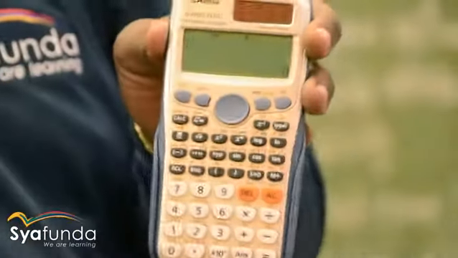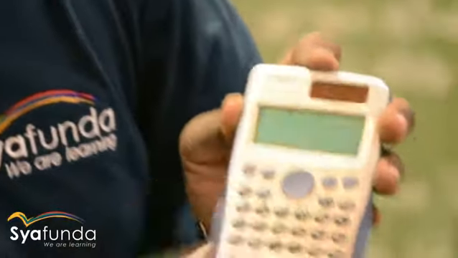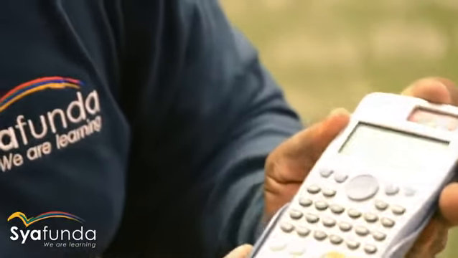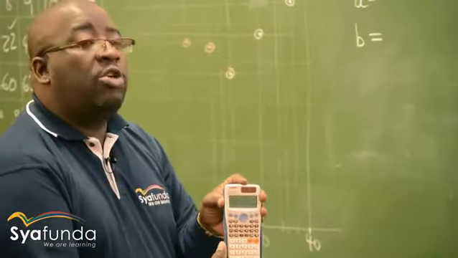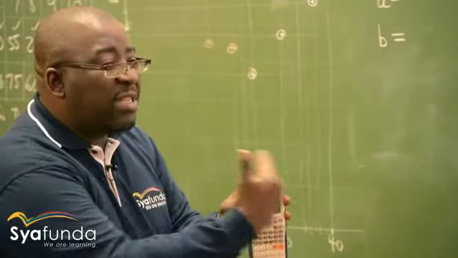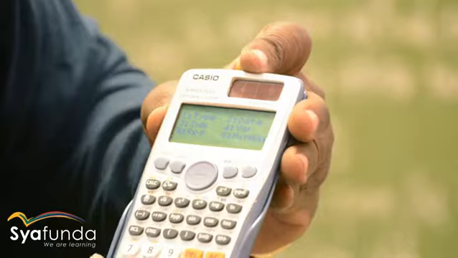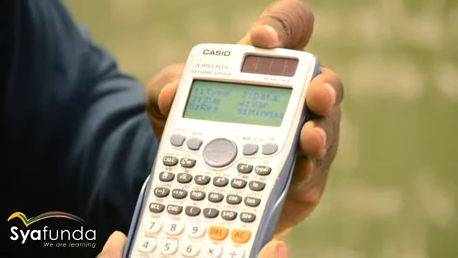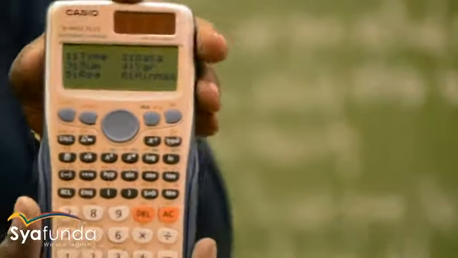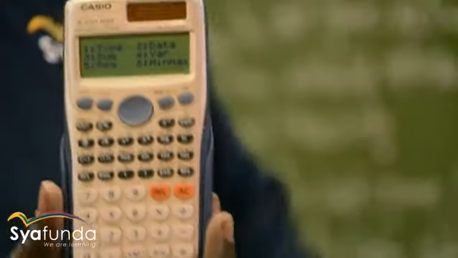I go back to my calculator. I take it into stats mode. In other words, I press the second function, which is shift. Then I punch 1, which is the stats mode. Now, it will show me some observations on my calculator. 1 is type. 2 is data. 3 is sum. And what do we call this? We call this the line of regression.